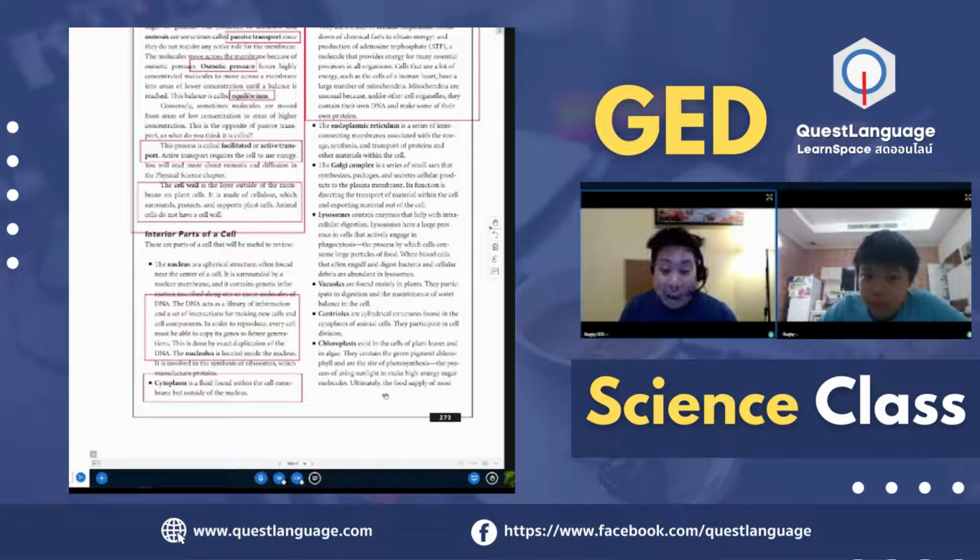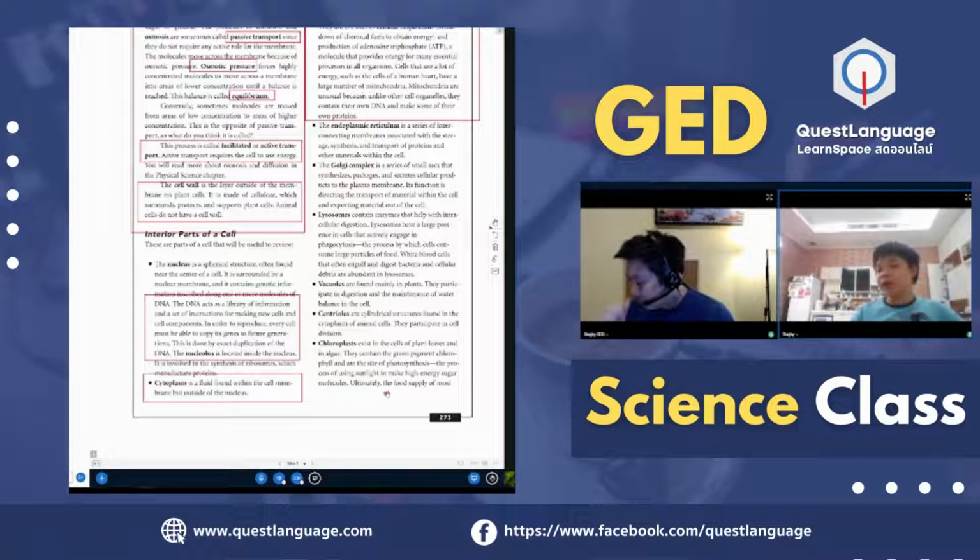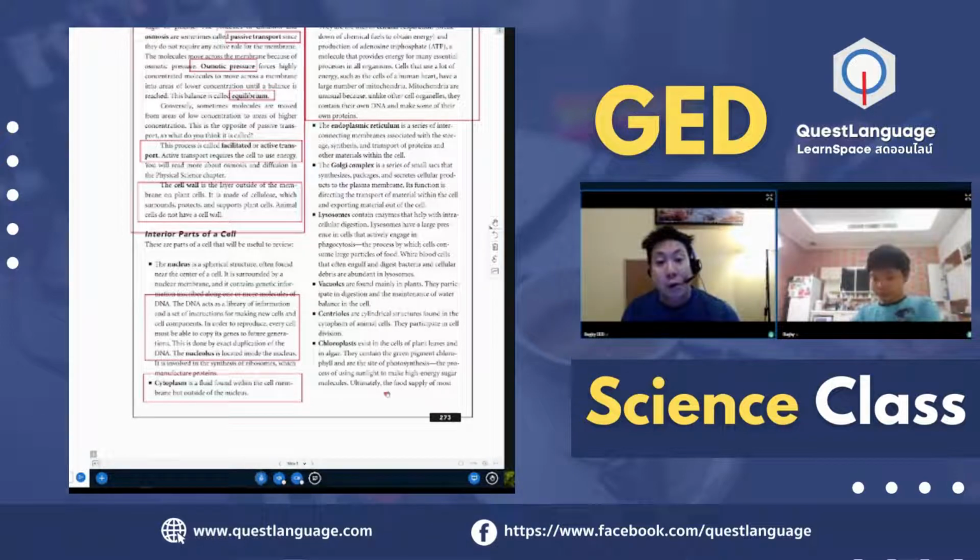Chloroplast, nothing magical. Remember the green disc. It's the package for the chlorophyll and the place for photosynthesis. Exactly. So it's kind of where the chlorophyll hangs out, that stack of discs. Yes, that helps photosynthesis.